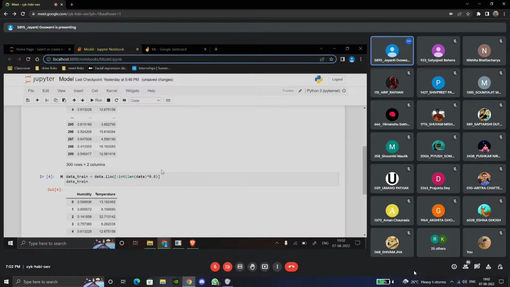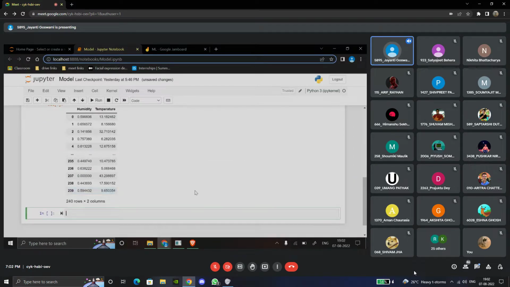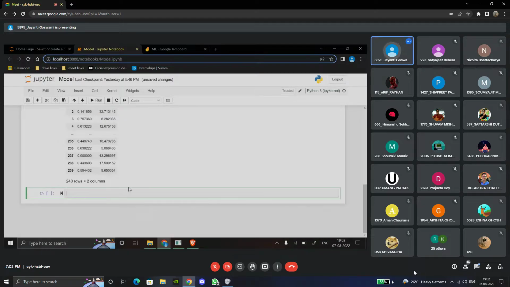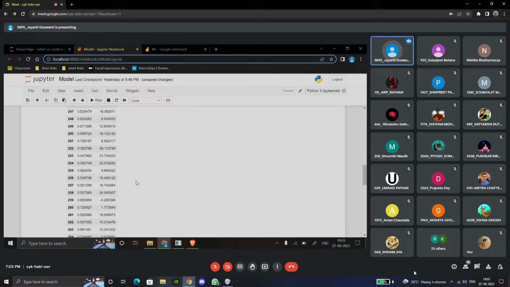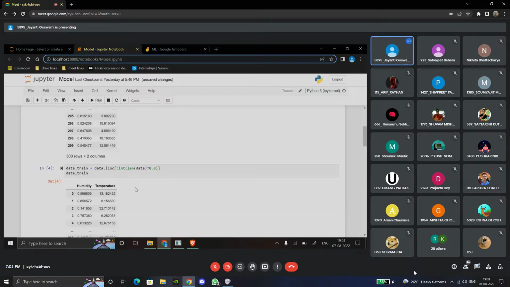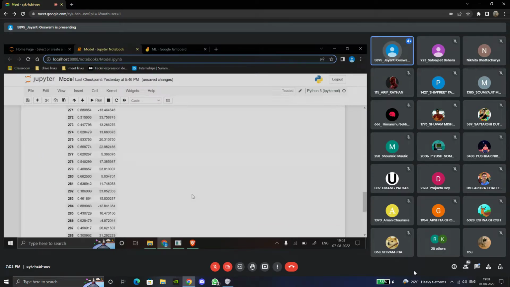Yeah, and that should give you 239 rows. That is your training data. Within the same bit, let's try to get our test data extracted as well. We will not be using this right away. We'll be using this towards the end of our model when we start doing the accuracy check. For now, we'll just be working with our training data.